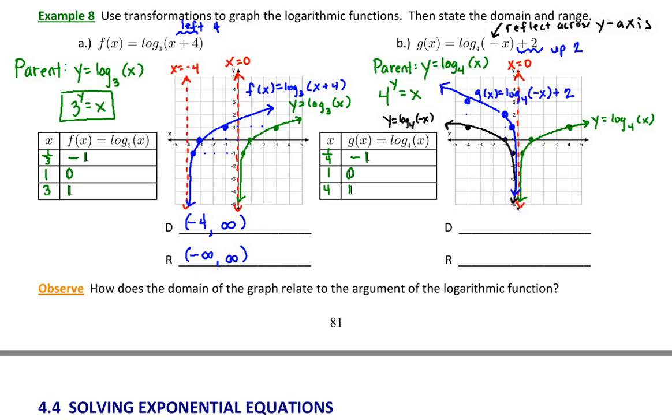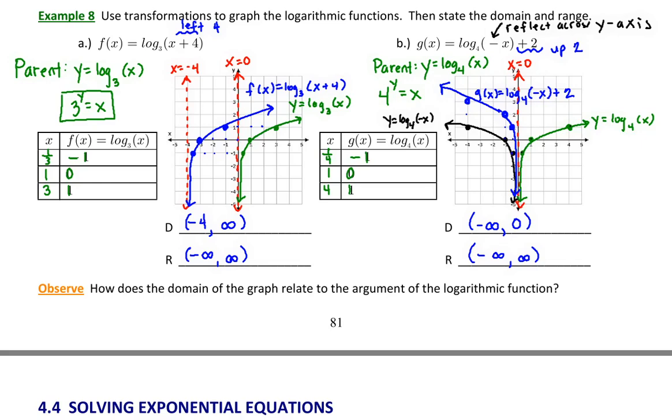So reading the domain of just the blue graph, the leftmost x value is -infinity, and the rightmost goes up to but does not include that asymptote at x equals 0. And the range is always -infinity to infinity. So the domain will be dependent on the location of that vertical asymptote. But you can also see how to get the domain just by looking at the argument of the function. So let's discuss that briefly.